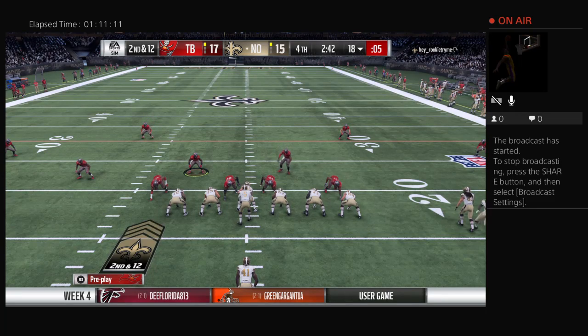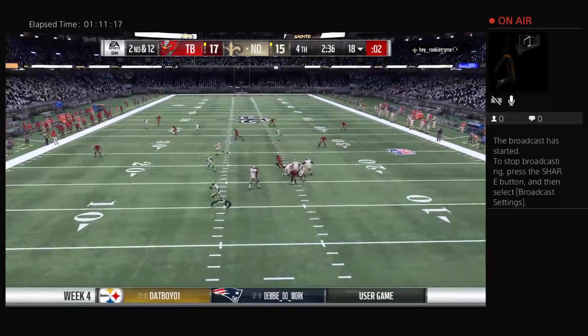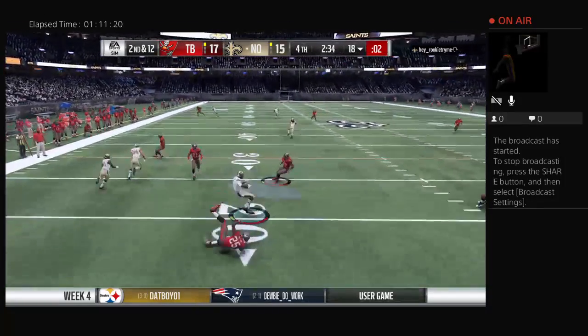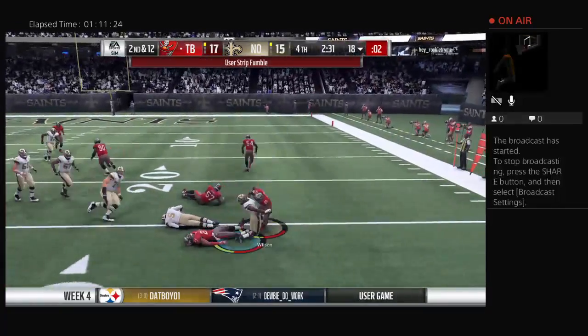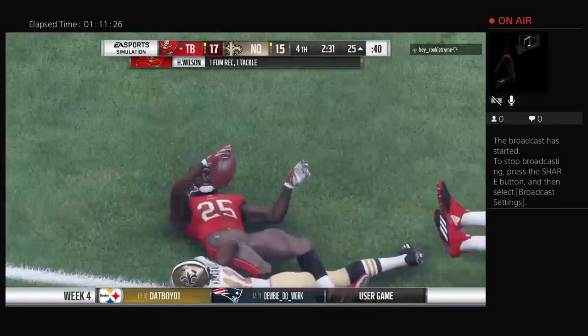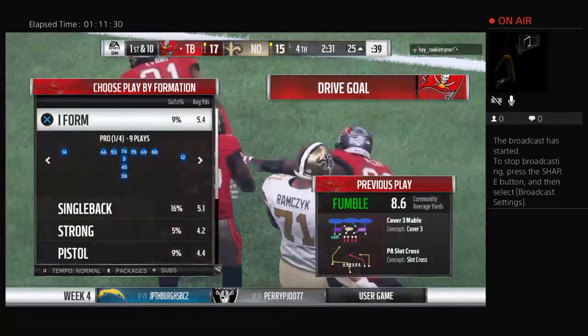They'll send a receiver in motion left. They go play action. Bridgewater buying time to his left. Now he's hit, and Bridgewater loses the football. And it's picked up by the Buccaneers. And his guys will take over at the 25-yard line.